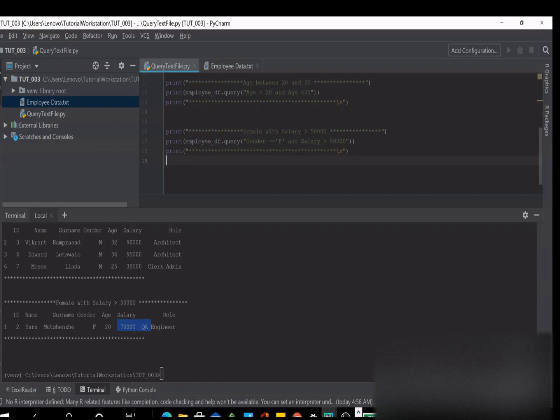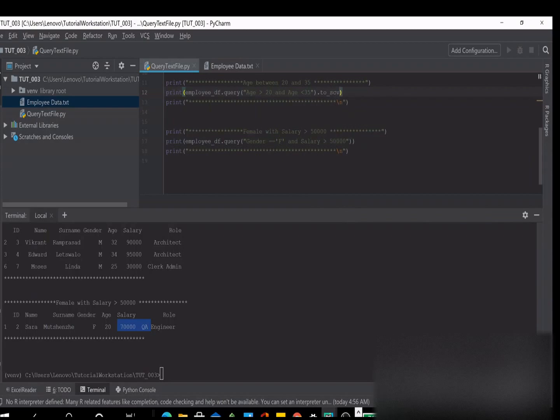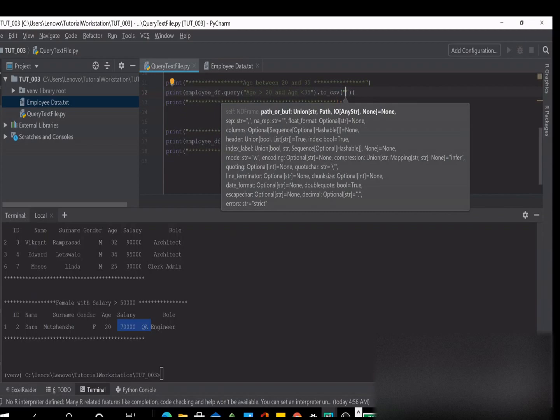Let's say, for example, you want data where age is between 20 and 35, but you want to save it into a file. You can still do that, and then you say dot to CSV. When you say dot to CSV, then you put in the file name where you want to write it.